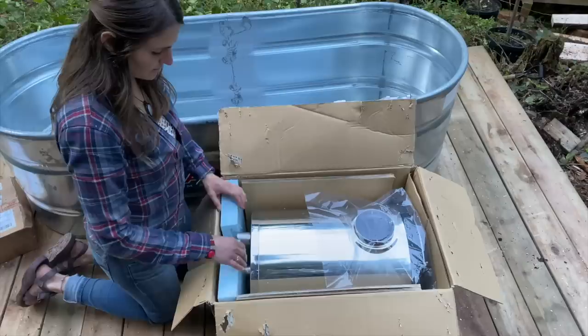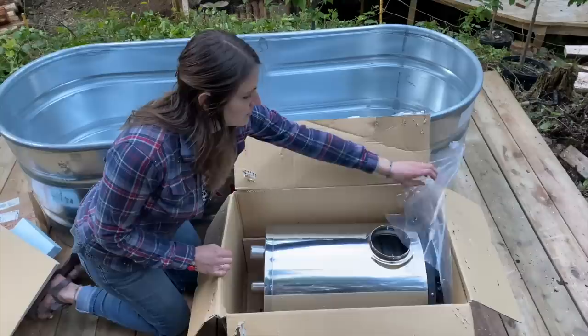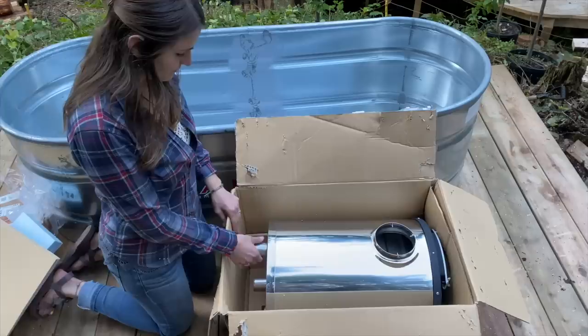So it's an outdoor stove. We're going to pack it with wood, and it's got a little chimney, but not too big of a flue. It's got two pipes that connect to the jacuzzi. One is hot and one is cold. As the stove heats up, it will pull the cold water into it and push the hot water out of it. We'll talk more about that as we set it up.